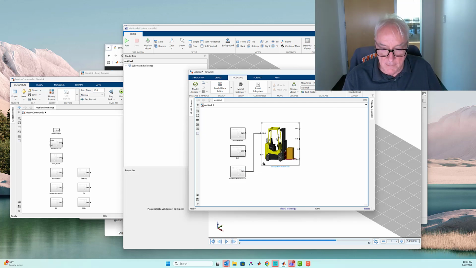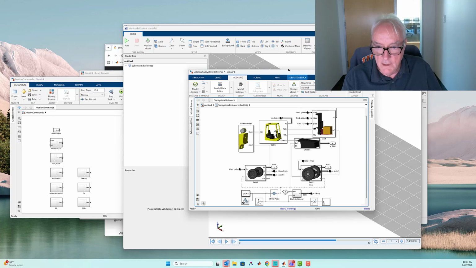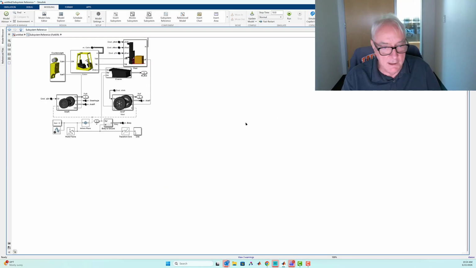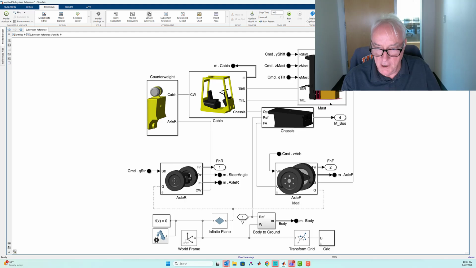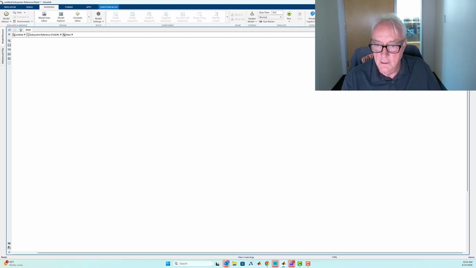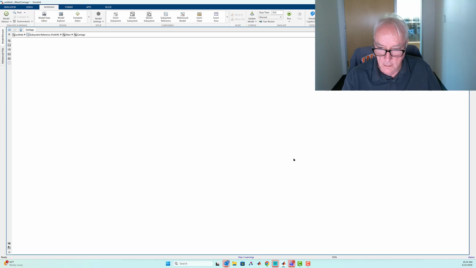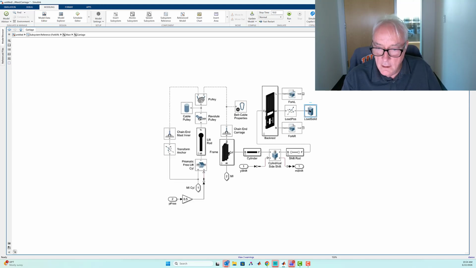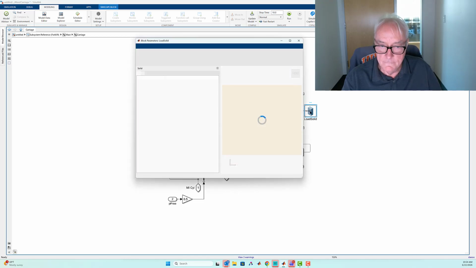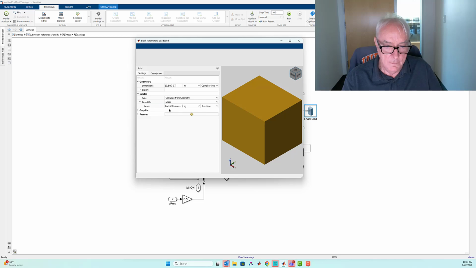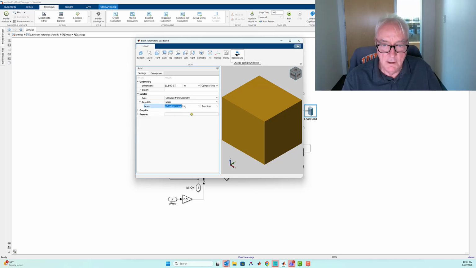You'll see that they set up the loading through the Simscape multi-body portion of this model. There's that load right there, defined by the formula right there. If you're interested, that's how you get inertial properties.